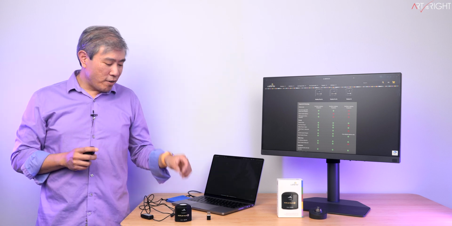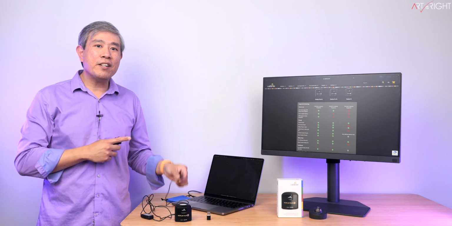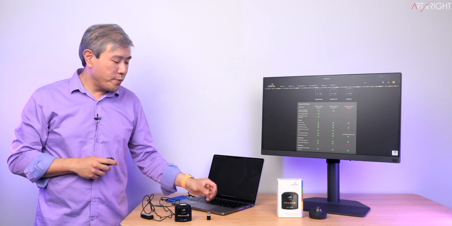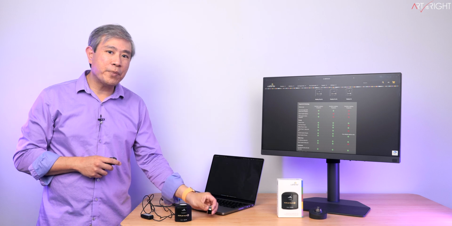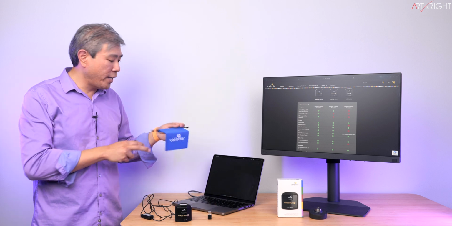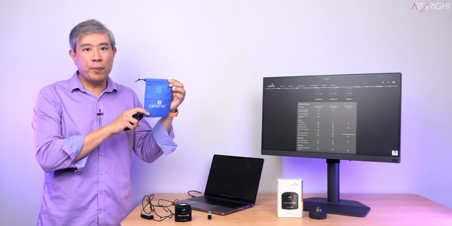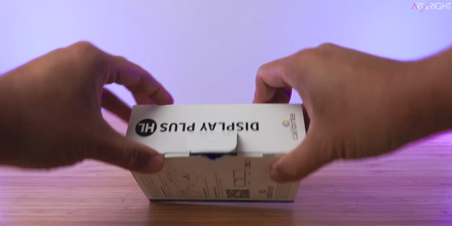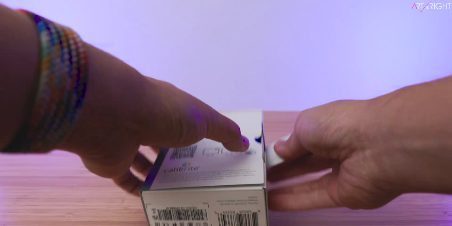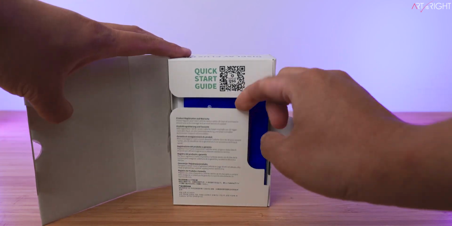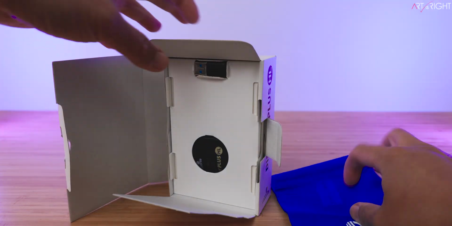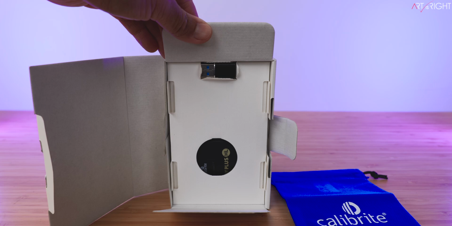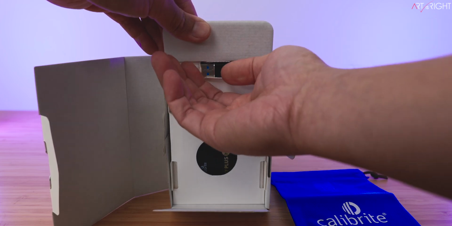These new devices all come with a USB Type-C connector. Included in the box is a USB Type-C to USB Type-A adapter, along with a pouch for transporting and safekeeping of your colorimeter. The box is smaller compared to the previous generation, and all of the internal packaging materials are now fully recyclable paper, no more plastic. A great move for the environment that I am happy to see.